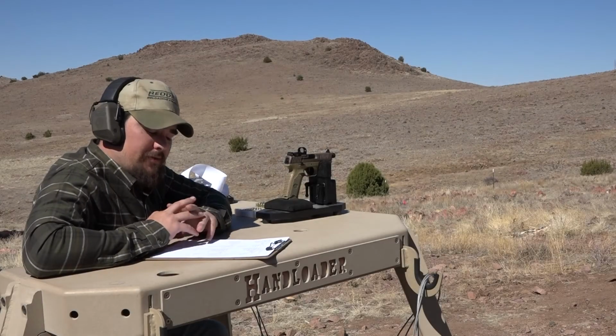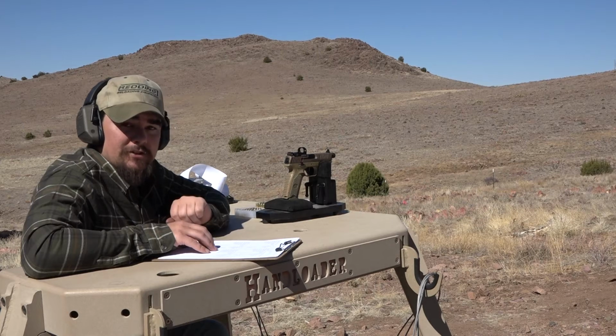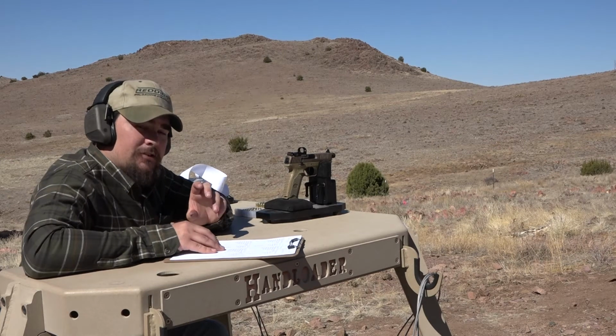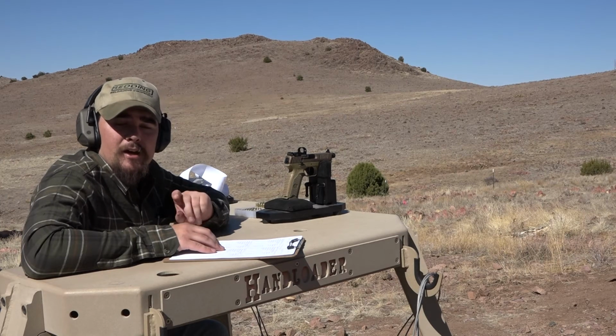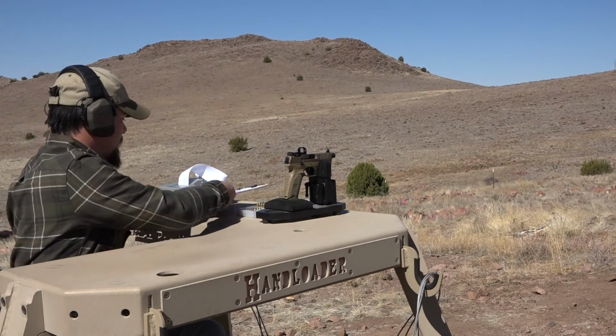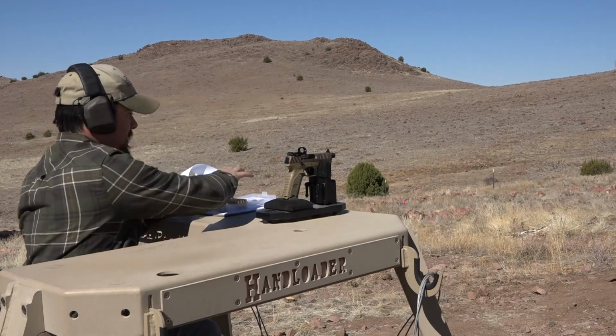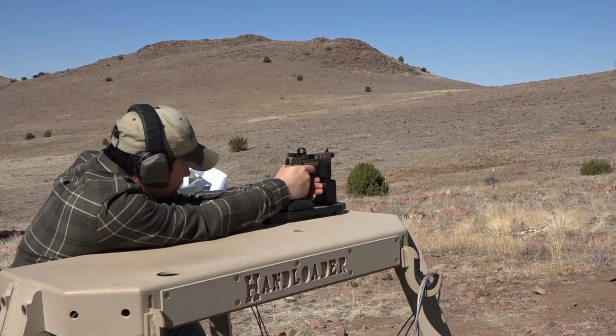Moving along with our load development here, we're using Shooter's World powder, a 6.9 grain charge this time, with a 124 grain Speer Gold Dot hollow point. Same CCI 500 primers, same Starline cases, and our overall loaded length is 1.100 inches. Let's see what kind of group we can get out of it.